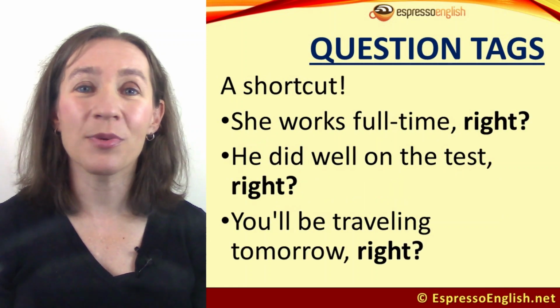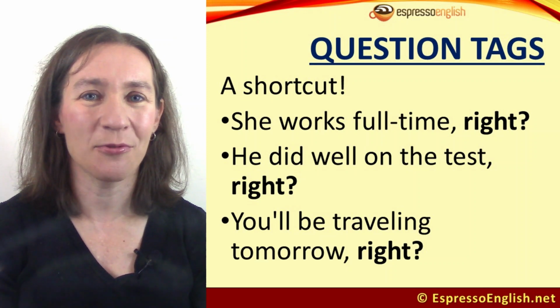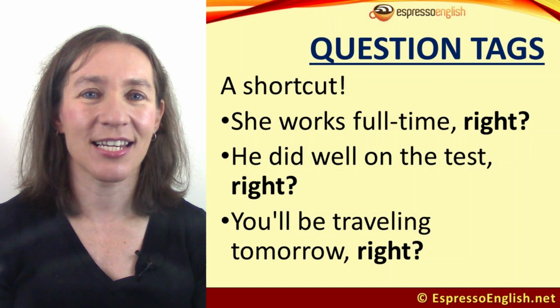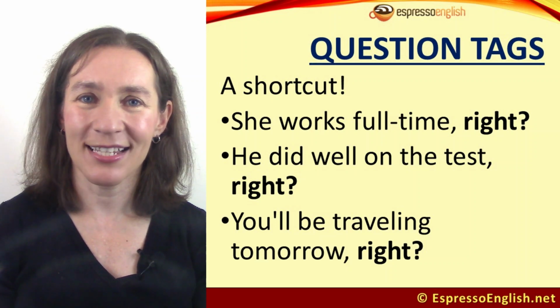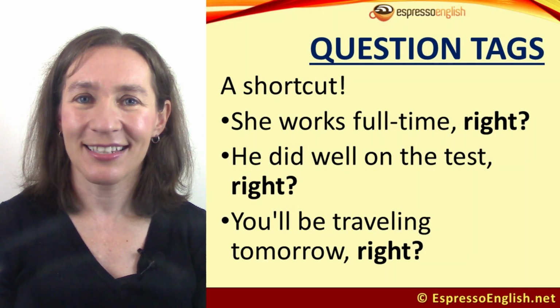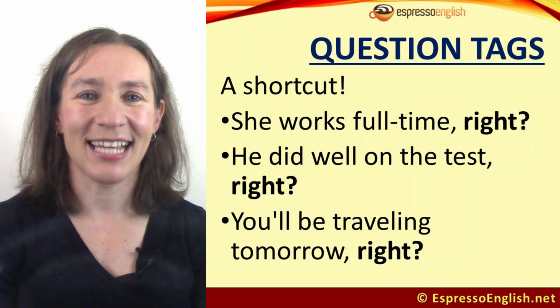Now, if you're super confused by all these question tag forms, let me give you a little shortcut. A very simple way to ask for confirmation is just to add "right" at the end of your statement. She works full-time, right? He did well on the test, right? You'll be traveling tomorrow, right? You can do this with any verb tense.